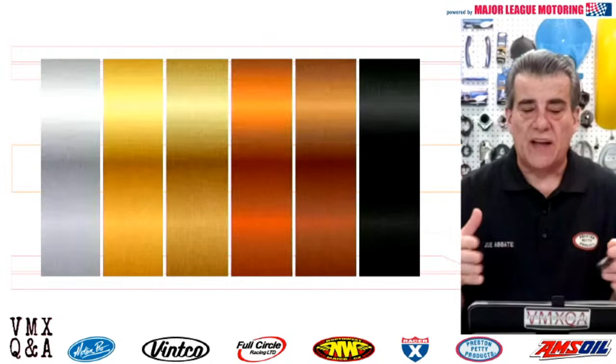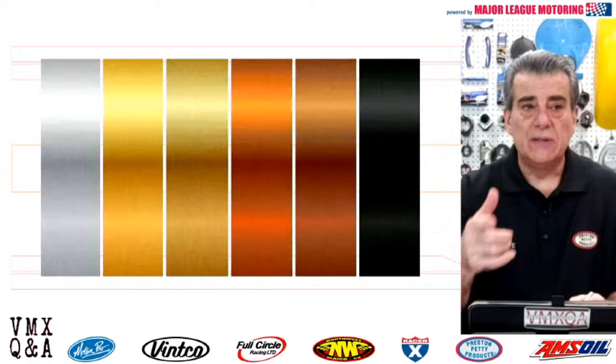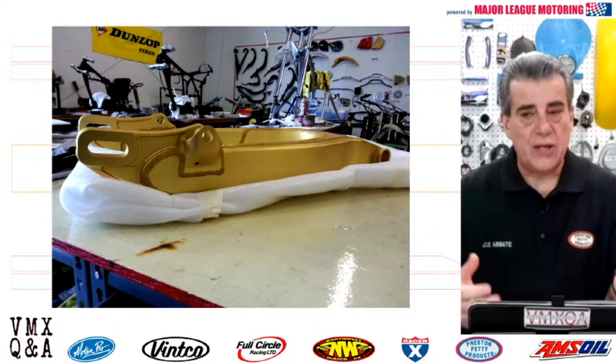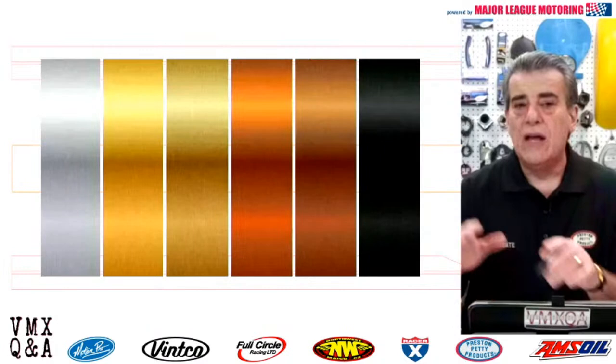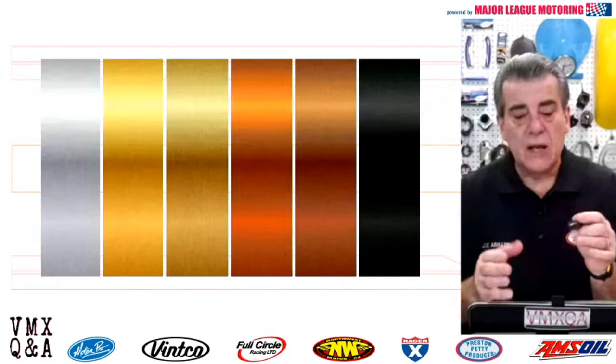So what you would end up doing is trying to find a piece that matches the original gold anodizing that was on a rim. On a 1979 KX125, the motor mounts are also gold anodized, of course, the swing arm and the rims. What you would do is, after you get those parts polished, you're going to take them to your plater, and he's going to have a chart just like you saw earlier in this segment. So when he tells you he can do it, he's going to probably tell you that he can get it close. And there's going to be a variety of colors there, and he's going to get one that's real, real close to that. So there isn't really a code, but when you have a sheet like this that has different colors on it and different shades, you're going to wind up finding something that's very, very close.